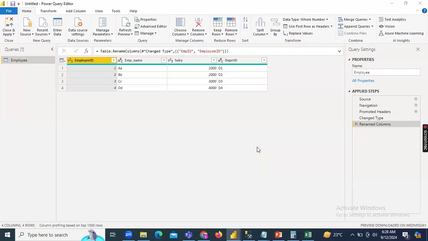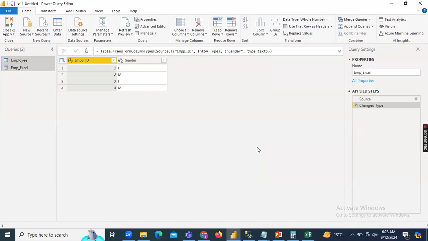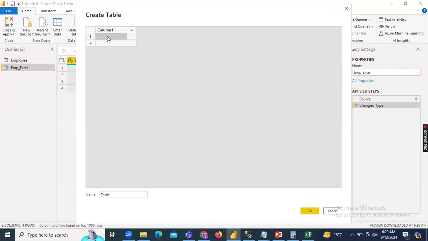Let's see, it is loading. See, this table is loaded now. Again I am going to create one more, from Oracle. You have to give the table name at the bottom: employee Oracle.